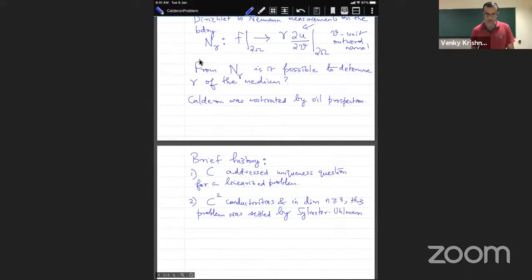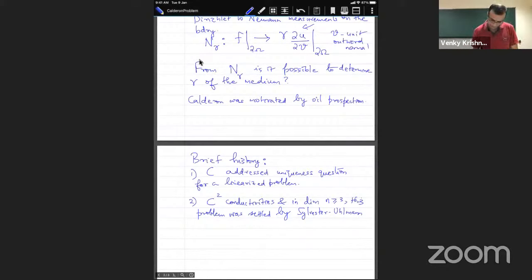We will see their construction, the construction of Sylvester and Uhlmann. But I'm not going to give the construction as it was done by them. We will actually use a more versatile method, which will apply to other situations as well, based on what are called Carleman estimates. So in dimensions n bigger than or equal to 3, we will also see where n bigger than or equal to 3 plays a crucial role.